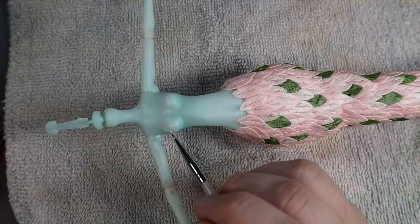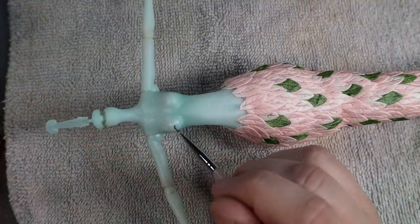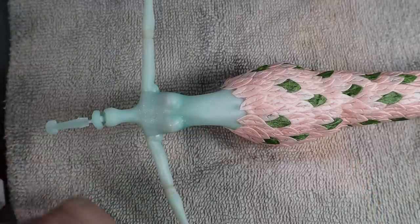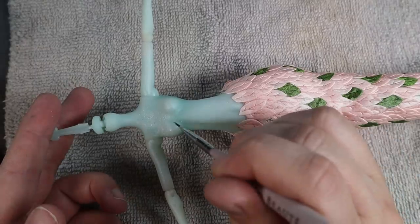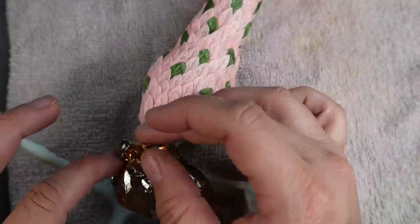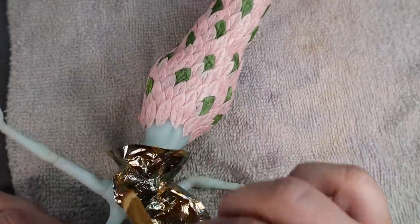Instead of a traditional chest covering, I decided I wanted her to have gold leafing. I'm applying gold leafing adhesive into a splotchy pattern so that it looks more natural. I wait for it to turn clear to indicate that it is ready for the application, and I lay down the leafing. I've chosen this variegated leafing that is a mixture of copper and green so that it fits in with her color scheme. I lay it down, then brush away the excess.